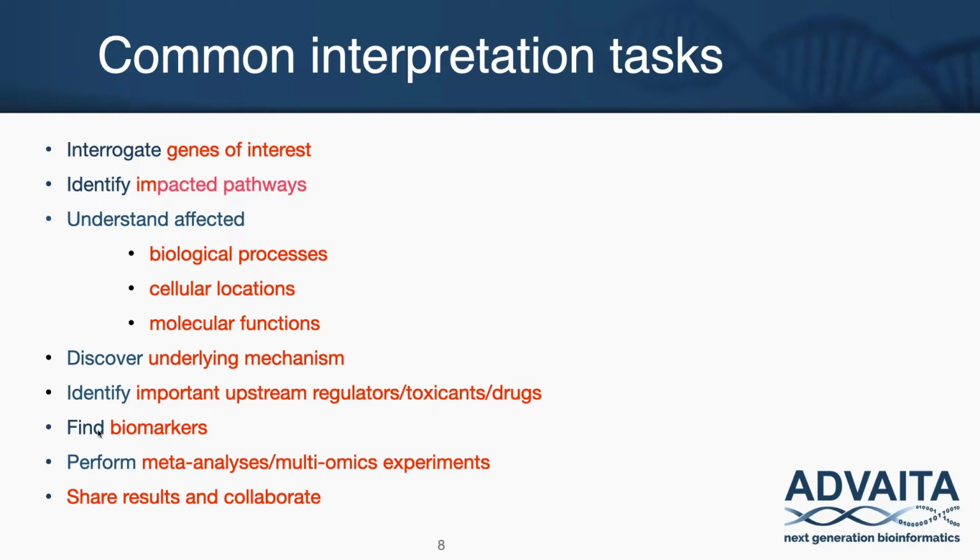Okay, so the plan today is to show you how first to perform meta-analysis. And I'm doing this first because it allows us, I think, a nice entry point into finding biomarkers as well as looking at impacted pathways. And you'll see what I mean when we get in there. And then after that, we're going to look for affected GO terms, identify upstream regulators, and then lastly, look at this underlying mechanism and really how to build those network figures.